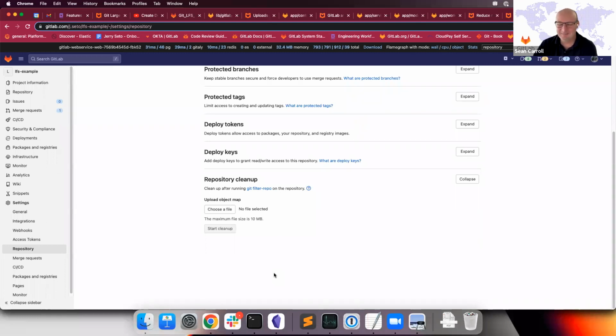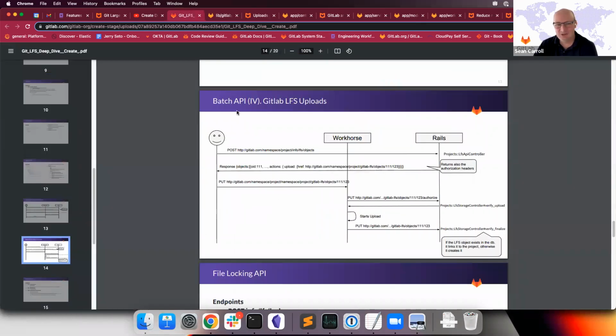Okay. In that case, Jerry, would you mind just going back to the diagram? So you mentioned something about Workhorse had already uploaded the file. So is this essentially in parallel? Once the file comes up, it goes to Workhorse, and then Workhorse does the upload, because that upload could take some time, right? Depending on how big the file is. And then it creates the pointer, or how does that work? Or does anyone know?